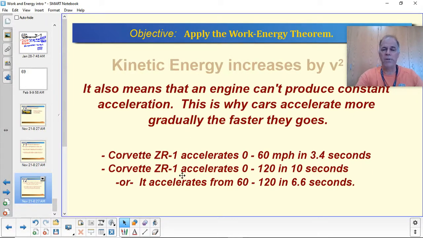So for example, here, this is real data that I got from the manufacturer off the internet. So it must be true. A Corvette ZR-1 accelerates from zero to 60 in 3.4 seconds. That's frankly excessive. No legal car needs to do that. But hey, why not? People do this on closed tracks. So why not? And the same car can accelerate from zero to 120, which is twice the speed, but it takes 10 seconds to do it. So another way to say that is it goes from zero to 60 in 3.4 seconds. And then the next 60 miles an hour from 60 to 120 takes basically twice as long, 6.6 seconds.